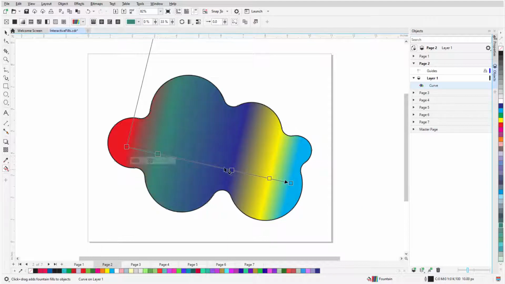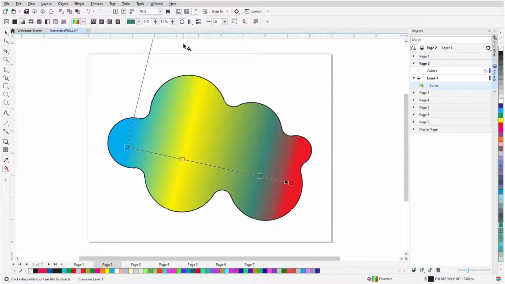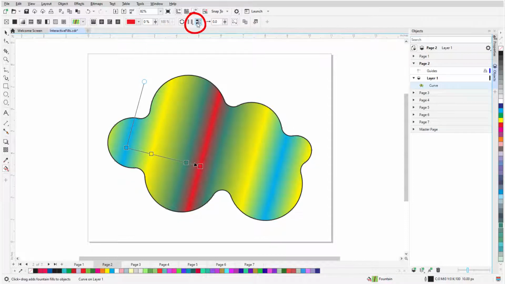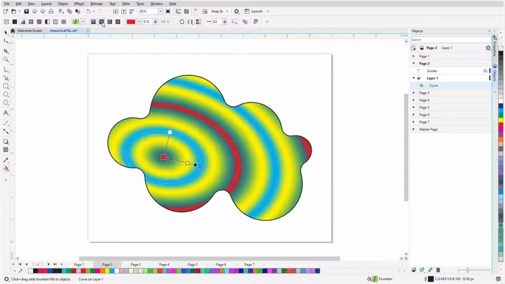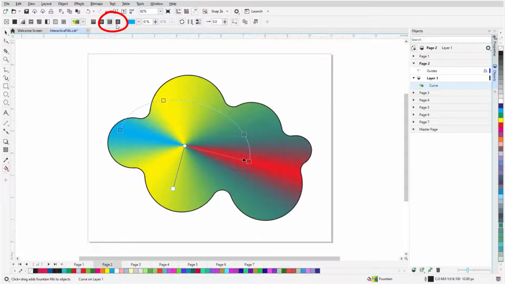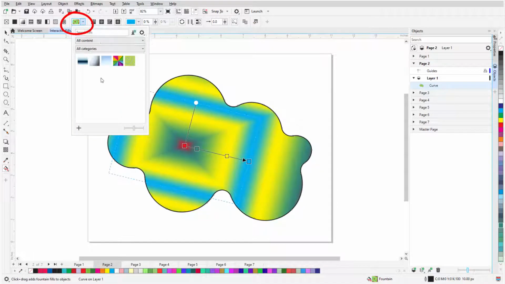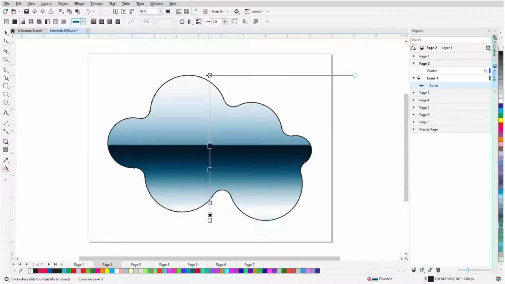Any of these new handles can be dragged to adjust the color progression, and double-clicking a handle along the control bar removes the handle. The property bar has options to reverse gradient direction, repeat, or repeat and mirror, and smooth transitions. I can also switch to elliptical, conical, or rectangular fill. There are also several preset fills in the Fill Picker dropdown, any of which can be adjusted.